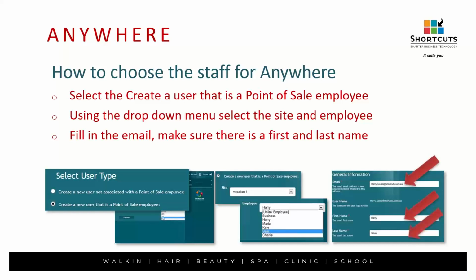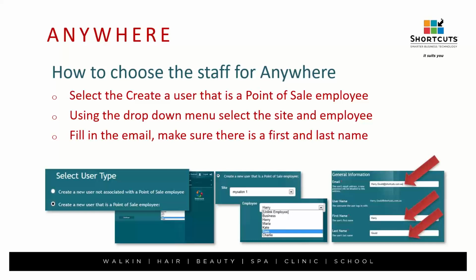Because we want to connect to Shortcuts, look at your staff list, and have you choose which employee should have permission. Now, what does the first button represent? If you have a business partner and they're not necessarily in your Shortcut system, so they're neither cutting hair or performing any services, this is a business partner that runs the books or looks at reports, and you just want them to be able to access the console, look at schedules, and perhaps reply to customers, that's when you would choose the first option.